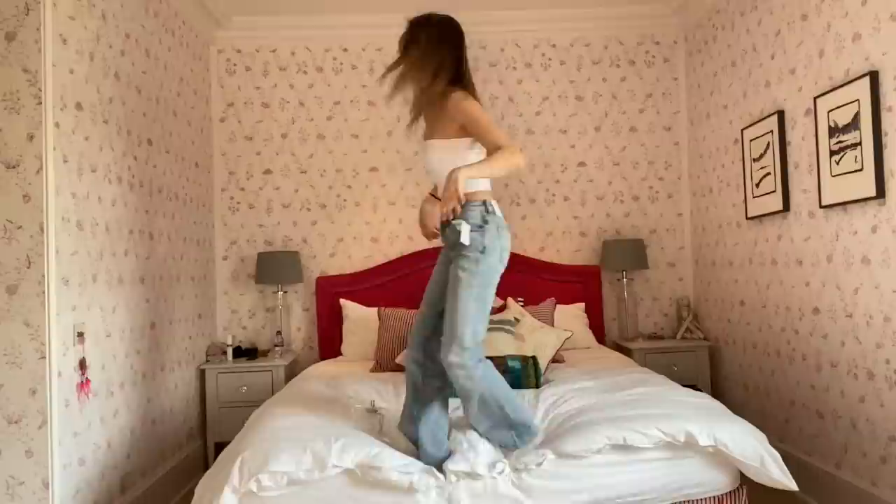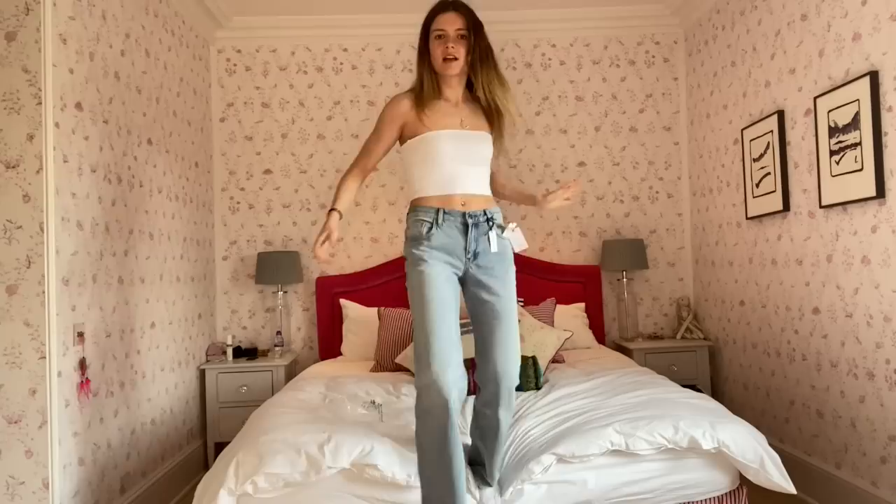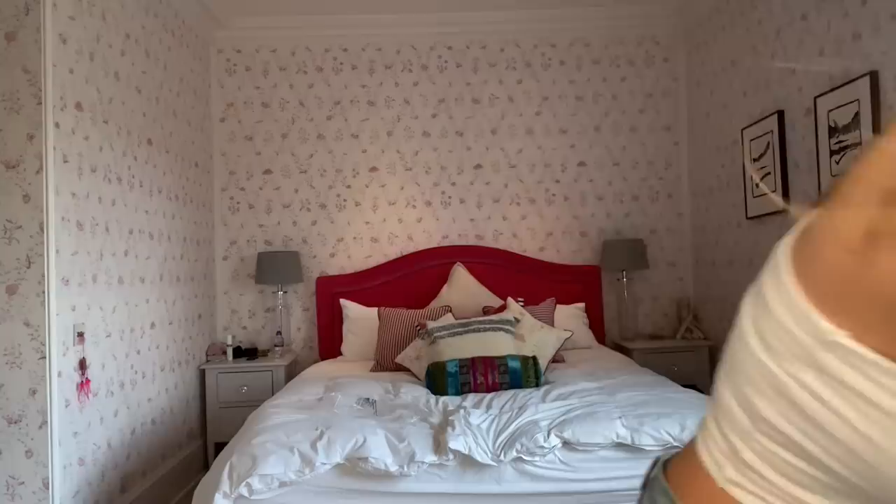Moving on to Subdued. The first thing I got is this white boob tube - quite plain but really useful. I actually bought it in red and black as well. I did buy the wrong size though - I'm going to buy a size up so it's a tiny bit longer. I feel like you can wear these with quite a lot. These boob tubes are going to be my staple for the summer. I also got these jeans - low-waisted flares, pretty nice. A quick sizing note: I bought my normal size and the size up; my normal size literally did not fit me at all, so definitely size up if you're buying them.